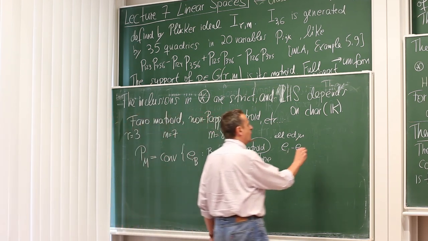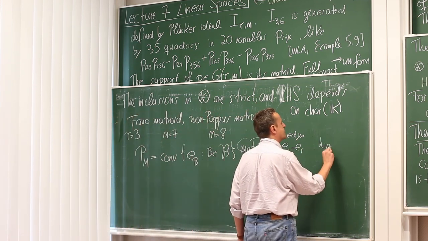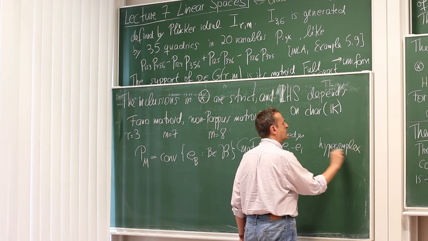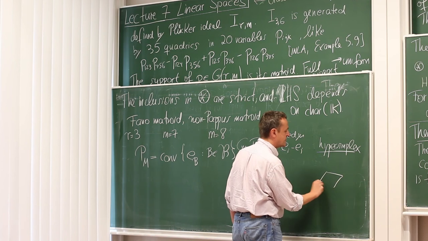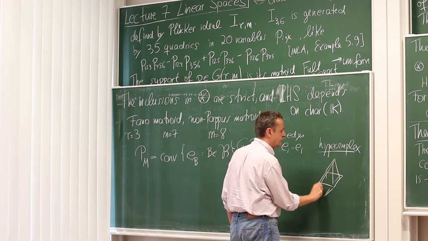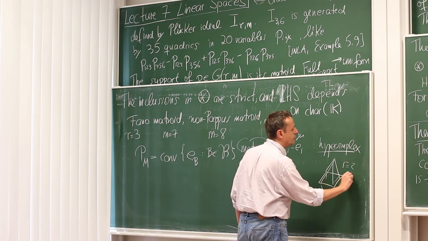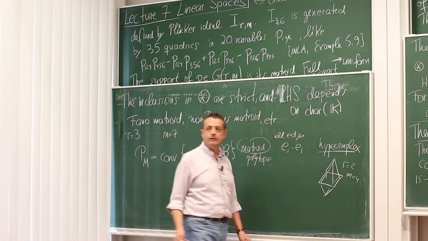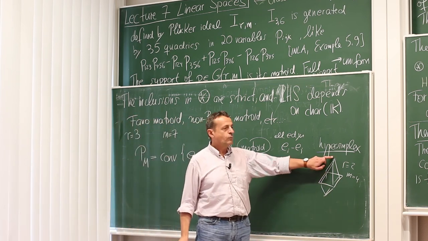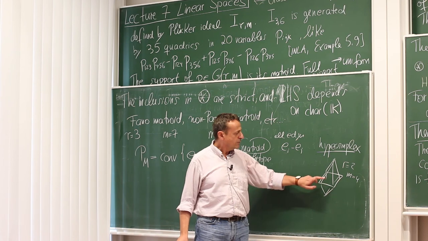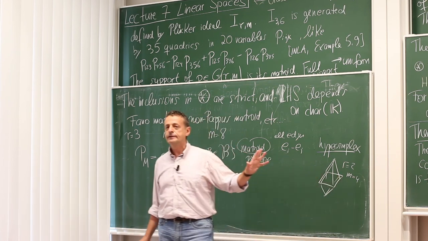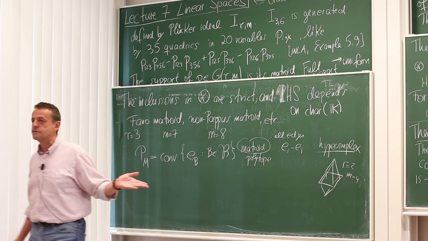Now, this polytope in the uniform case is called the hypersimplex. Okay? So if we take all r-subsets, it's a hypersimplex, the generalized octahedron. So if r is 2 and m is 4, there are 6 0, 1 vectors: 0,0,1,1; 1,1,0,0; 0,1,0,1; 1,0,1,0; 1,0,0,1; 0,1,1,0. Right? You take that convex hull in four-space, you see an octahedron.